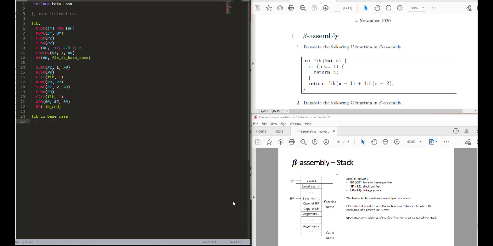So now we have to implement the base case, and it's very simple because we have to return n, which is the parameter of the function that was stored in R1. So we put R1 into R0, and we have our base case. So now we have fib end, the last thing to implement. If we go to the base case, after executing the move, it will go to the next instruction. So we don't have to branch to fib end because it will automatically go there. Here we have to branch to fib end, otherwise you would execute this move, which is incorrect for the function.